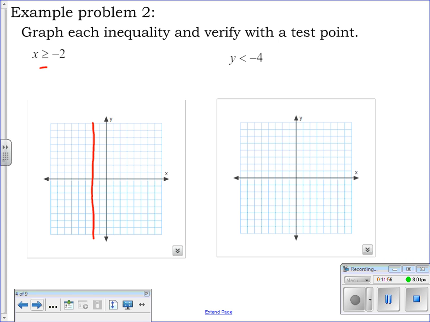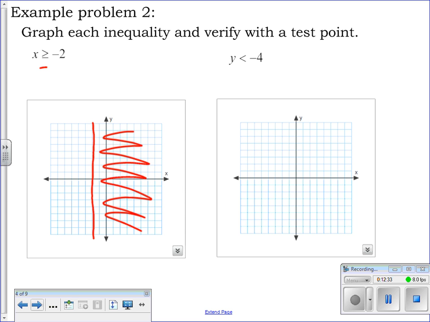The shading on this one is actually easier. In this one, I can go bigger or smaller. I want all my x's to be what? Larger or smaller than -2? Larger. All my x's are larger than -2. Where are the numbers on the x-axis that are larger than -2? Over to the right. These ones are actually easier to shade as far as that goes, but you got to get the line going in the right direction. And a lot of students think, oh, x goes this way. Yeah, but the graph goes this way. Okay.